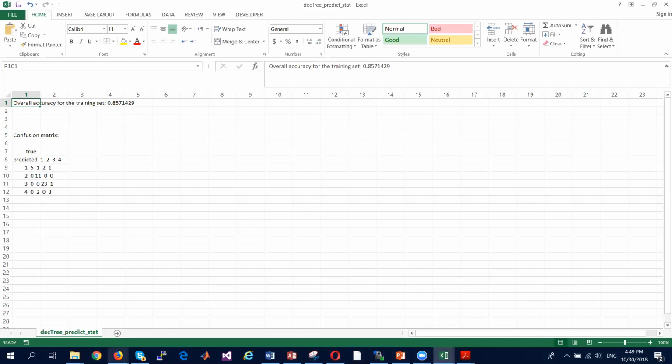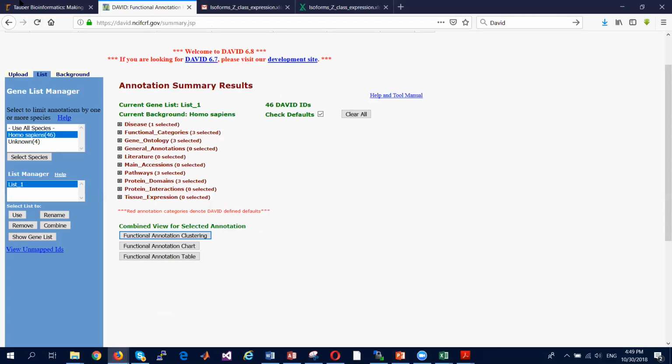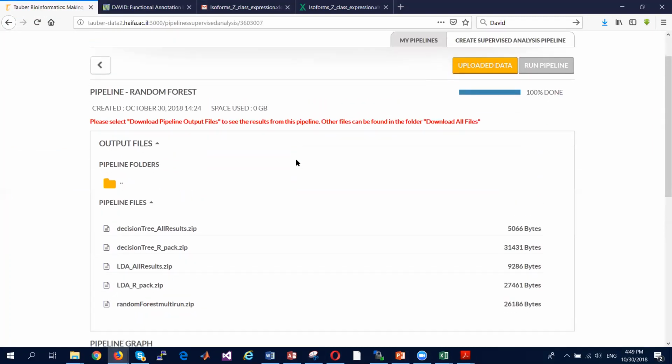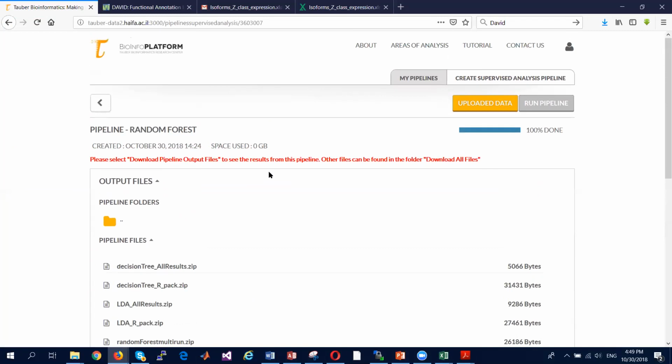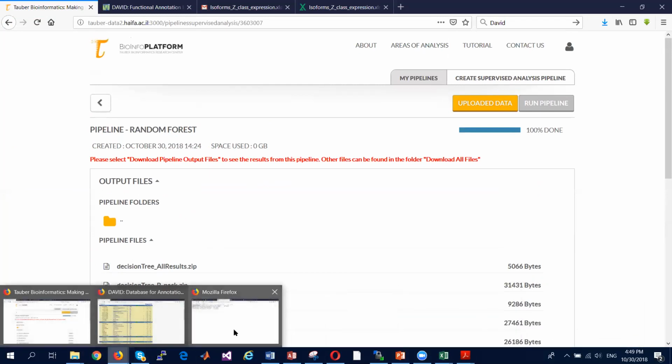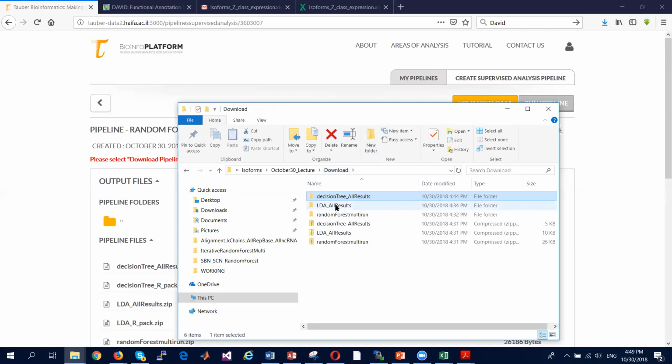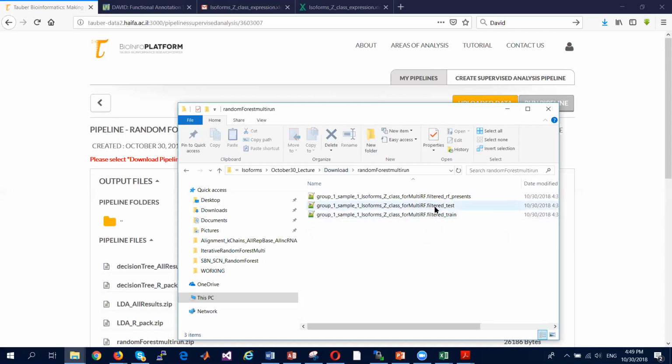Another possibility is now to import the 50 chosen isoforms. Do you remember that random forest gave us these test and train tables that already consist only of the 50 chosen isoforms?